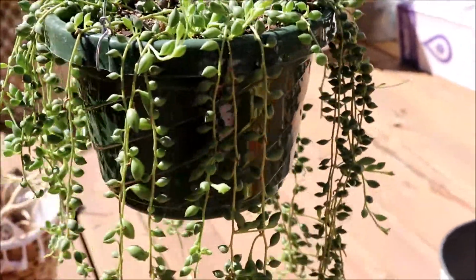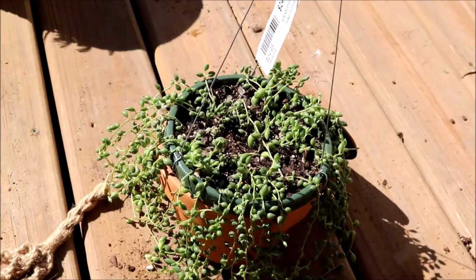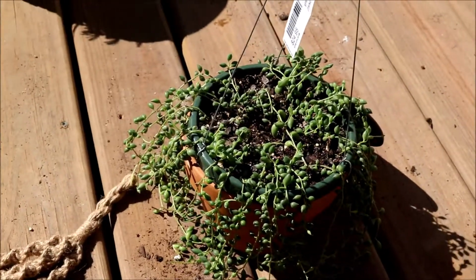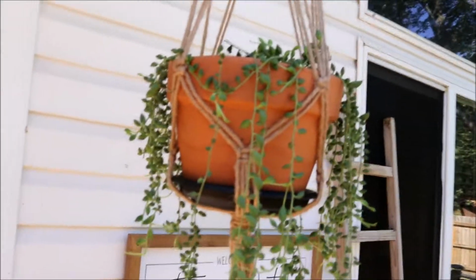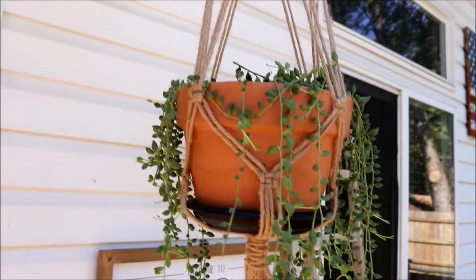It's a little bit more sparse looking, but still just so cool. I love how this one looks. So I do have a macrame hanger right over here that this one will go into. Okay, this one was much harder to plant.